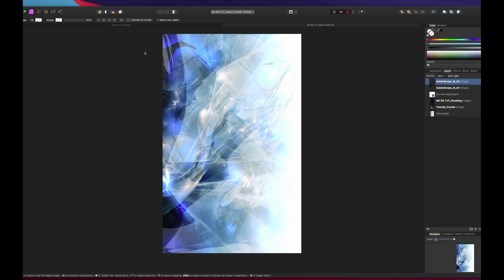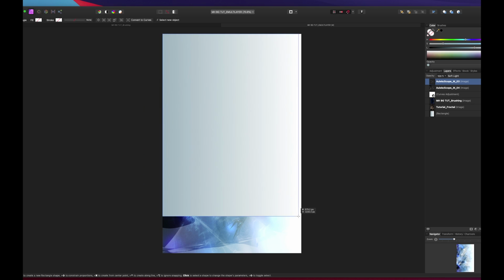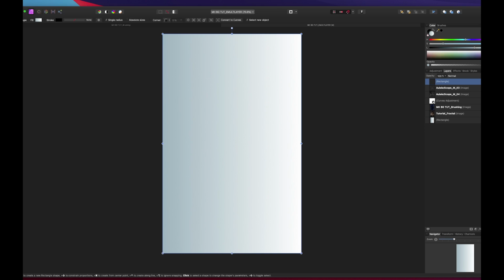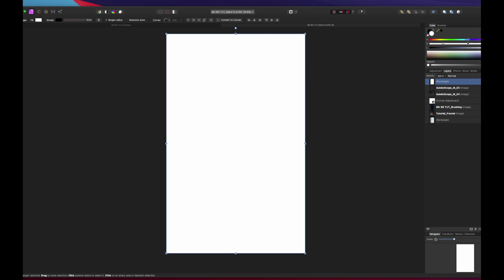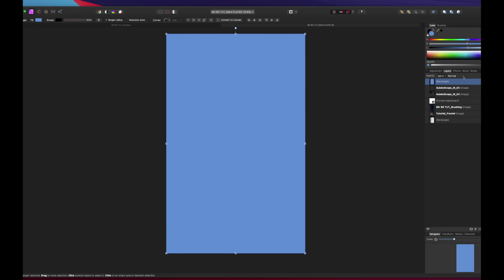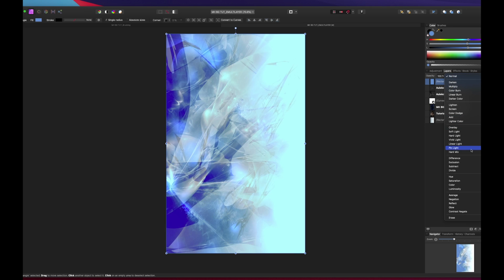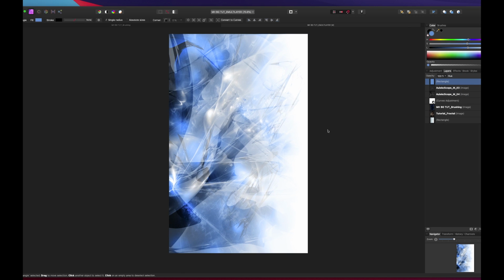There's a lot of conflicting colors going on right now. I have one tip that can help with that. I'm going to put a blank white rectangle on top. I'm going to change it to blue. And I'm going to use the hue blend mode. Now it looks much more consistent. It's all in the blue hue. We could also make it green. We can make it red. Really up to you.